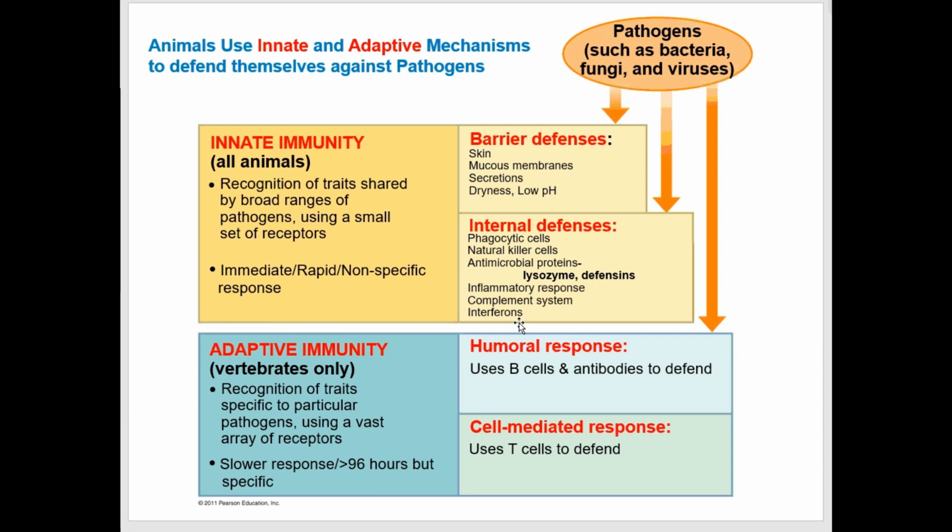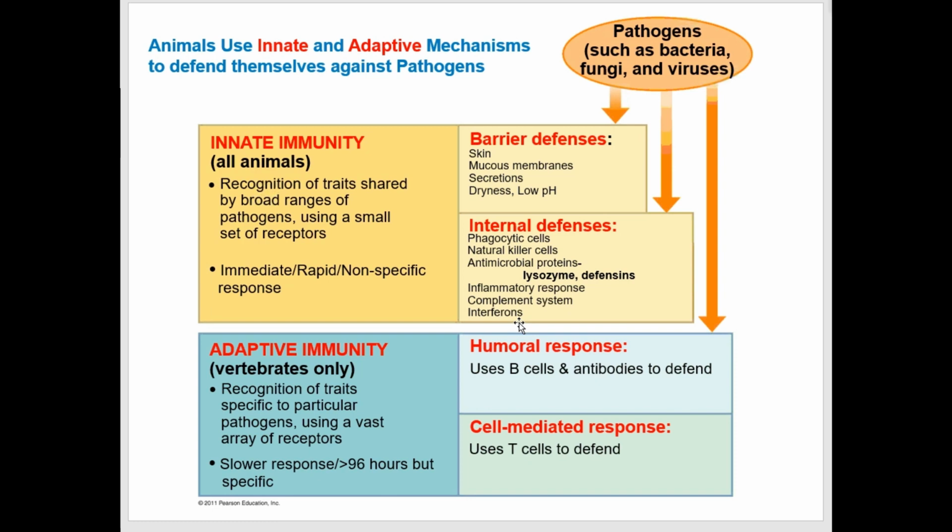There are going to be receptors binding to antigens, and it has to be this perfect match. Therefore, the system is much slower. It can actually take days, if not weeks, for the system to be functioning. There are two types of responses in adaptive immunity, humoral and cell-mediated.